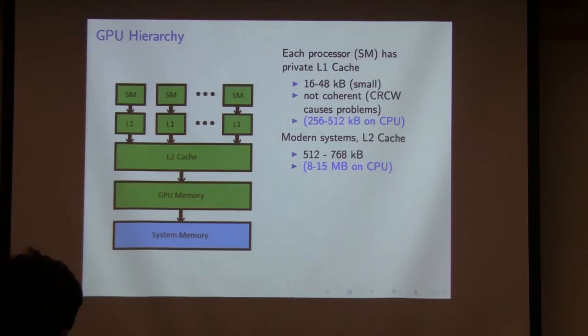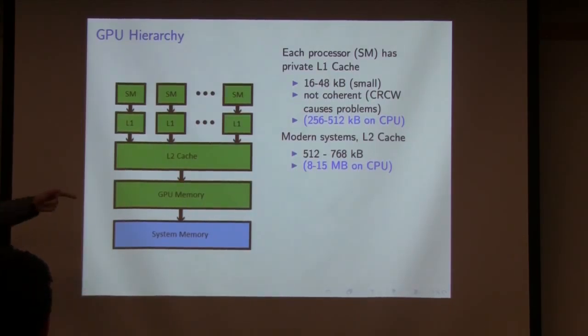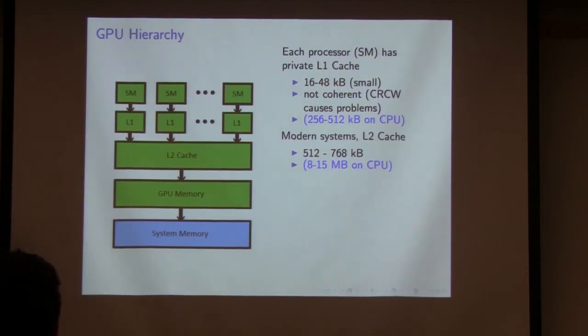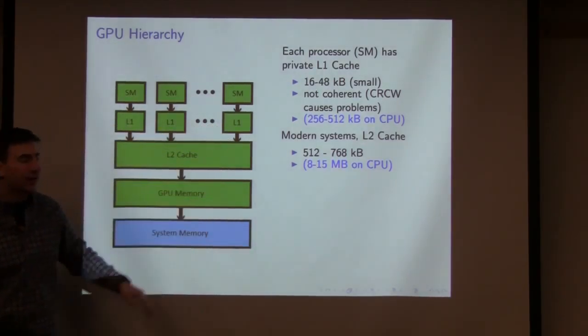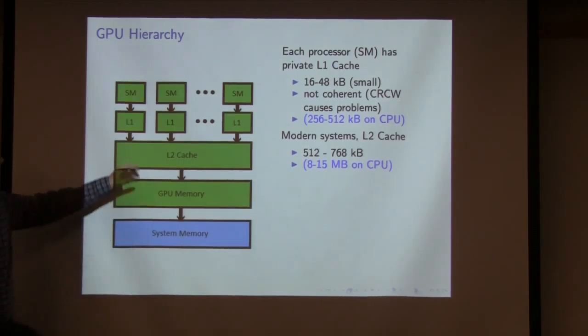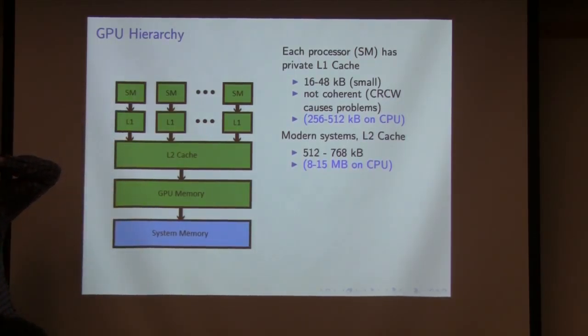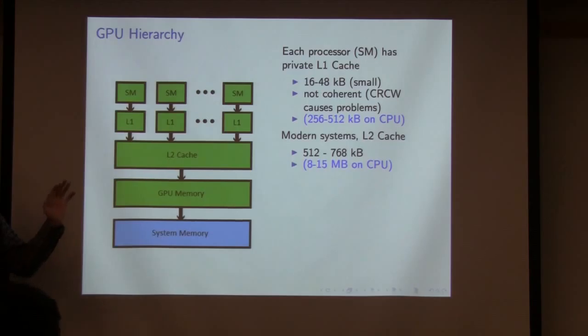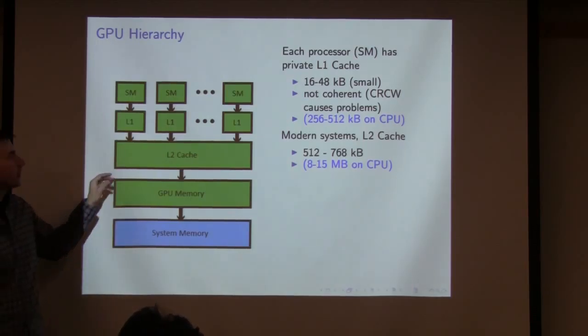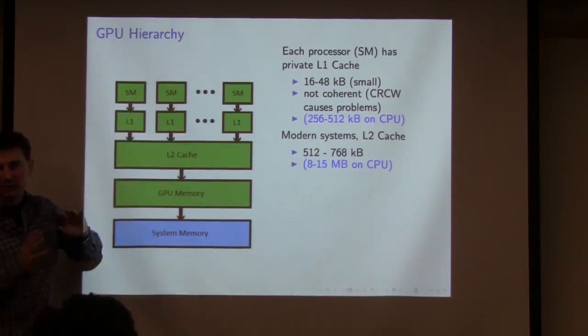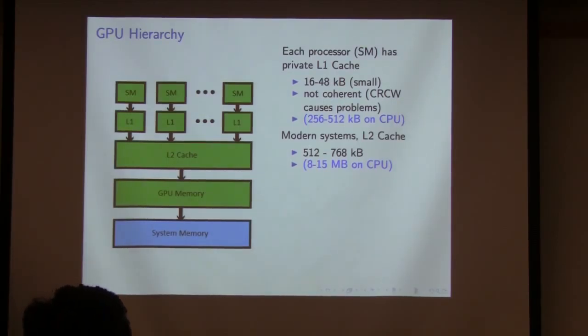So then the L2 cache is not going to be that much bigger than the L1 cache. Usually, you're going to have the property that the L2 cache is bigger than the sum of all of the L1 caches, right? So you're going to have a bunch of these different things. I think you'll see numbers later for how many stream processors you have. Maybe you're going to have like 64 of them. I forget. It'll be on the slides in a second. But you want the sum of all these sizes to fit in the L2 cache, just so you can pass information around not too hard.